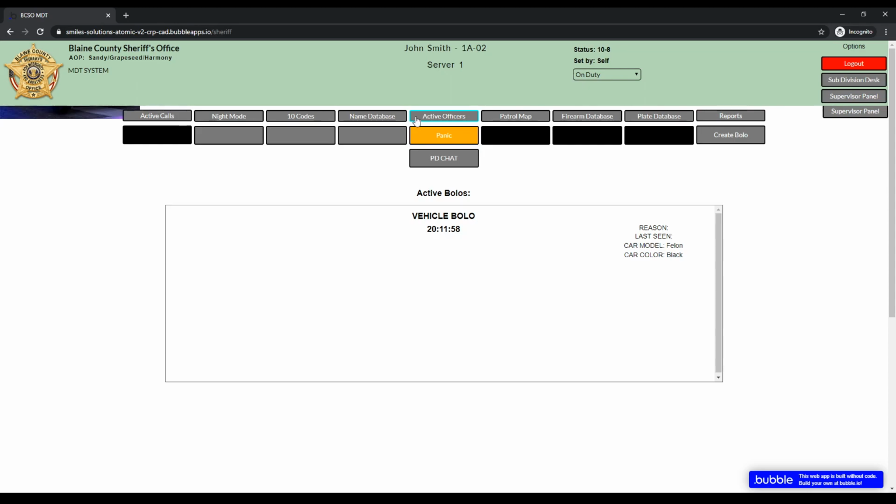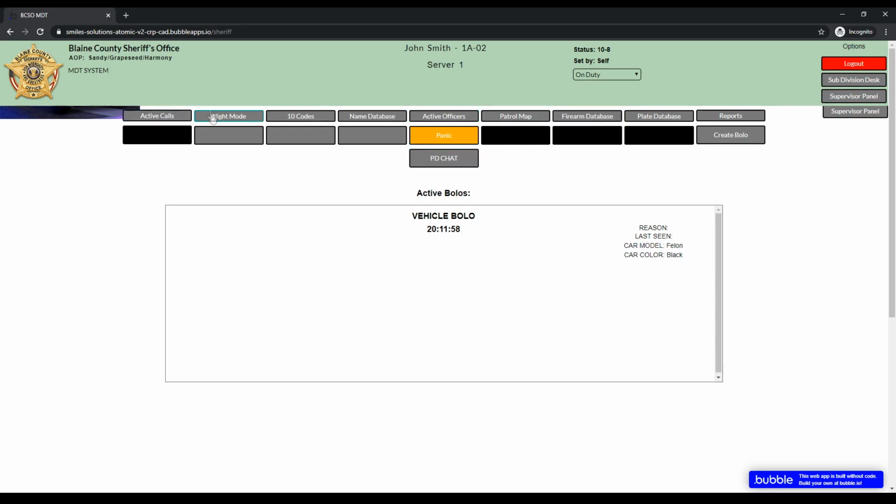That's the database. If you click the panic button, it's for when you're in distress, shots fired, 1013s, anything that you know is a threat to your life. You need to be using the panic button. It'll alert dispatch, it'll get signal 100 in effect, it'll get everything back in order for you.